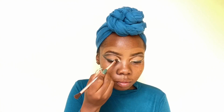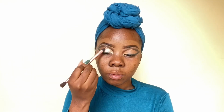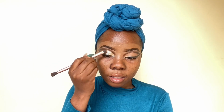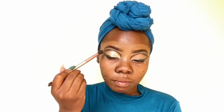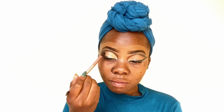Now I'm going back in with my Huda Beauty palette, and I'm using this whitish shimmery color to put in my crease, and I'm just trying this color out. Let's see how it will turn out. Okay, so this is me now checking if the color is looking okay or if it's looking weird. I don't think I really like this color, but let's just do it on the other eye to see if we can really agree if I like this color in my crease. Let's see how it will look.